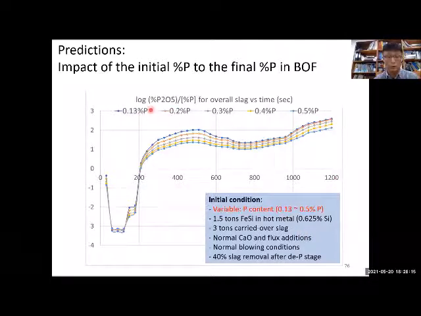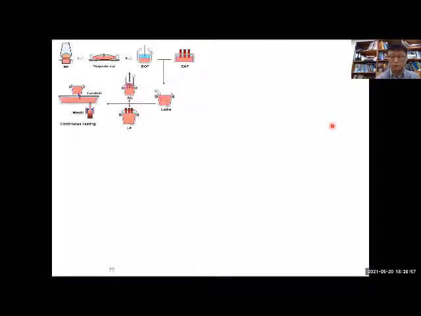So for example, when you have a low phosphorus content, you can have this one. And I'm sorry, low phosphorus content is this one, sorry. And if you have a higher one, you can have a very good removal rate, because high means a very good removal rate. If you go to 0.5%, you have a very low removal rate. So it's almost a 50 times difference. So we cannot remove the phosphorus very well if we use the high-phosphorus ore. Based on this simulation, they made a decision not to purchase that ore. So this is the value of a simulation tool like this.